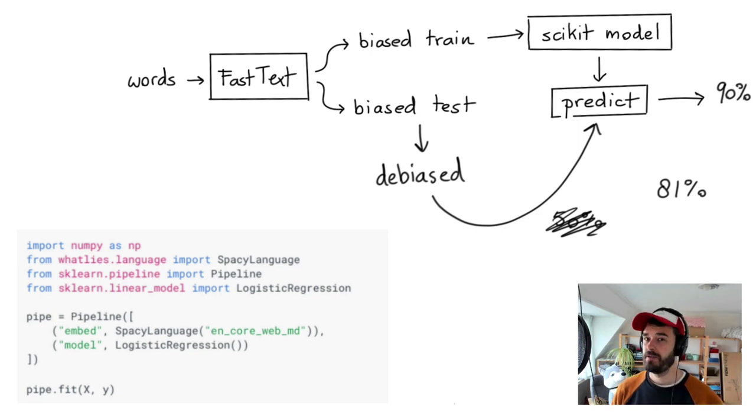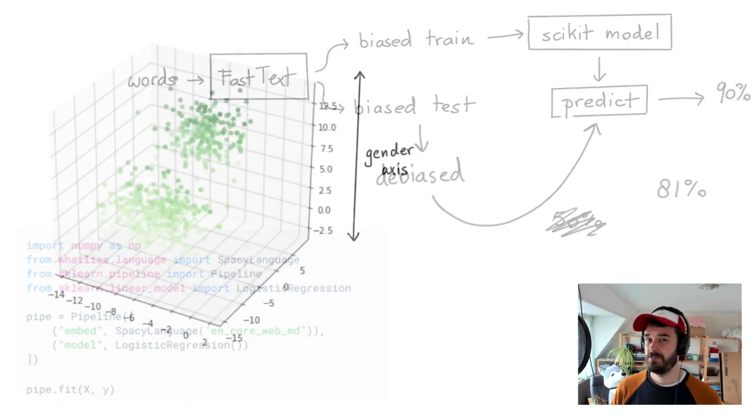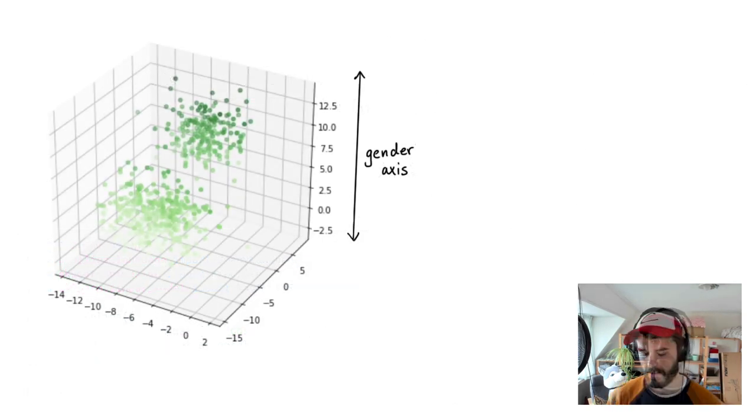So right now, you might be confused. You might wonder, well, we saw the cosine distances go down, so why isn't the accuracy much lower? It's actually kind of easy to give an explanation for that, but to do that, we have to consider what happens when we do this in not two, but three dimensions. What I've got here is a three-dimensional plot of some cluster points. And let's say that we have a gender axis that's known up front. You see a lot of dots, and they're also colored along this gender axis. So let's say we've got one end over here where everything is dark green, and on the side here it's more light green, so to say.